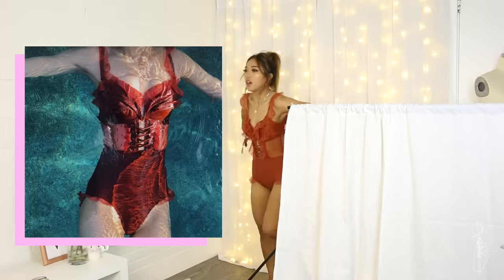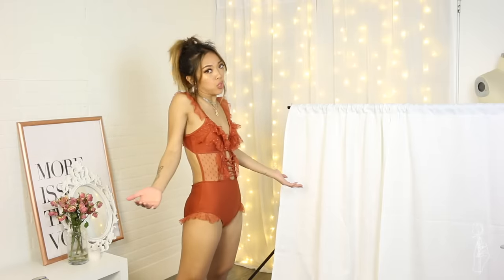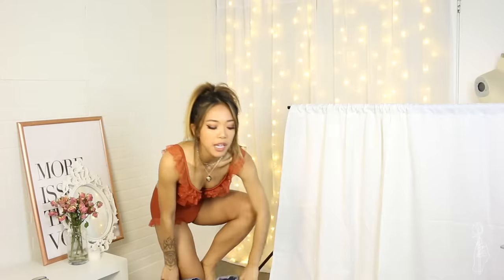I did pick up one bodysuit slash bathing suit. It fits very well — it's so adorable. I love this so much; it's such a cute bathing suit and it fits so well. The bust part is padded on the inside, but that's fine — it's not like it makes my boobs look any bigger than they really are. Look at the cute little ruffle detail. I feel like this bathing suit can also look cute as a top. This bathing suit is only $20 and it is in a size small — I think this is definitely worth $20.